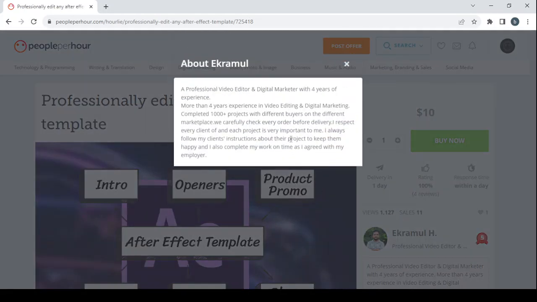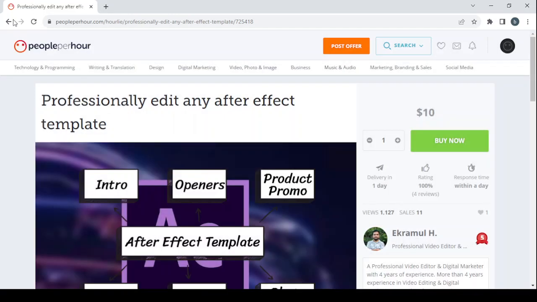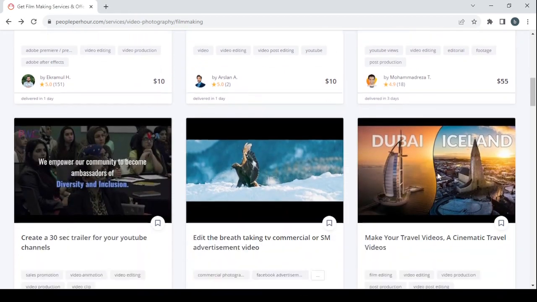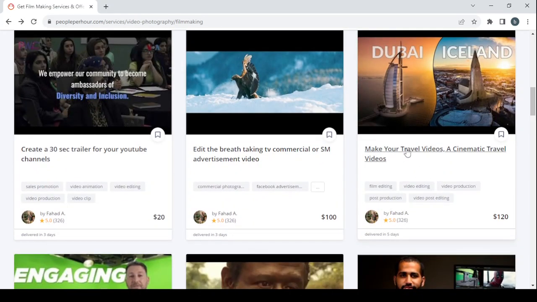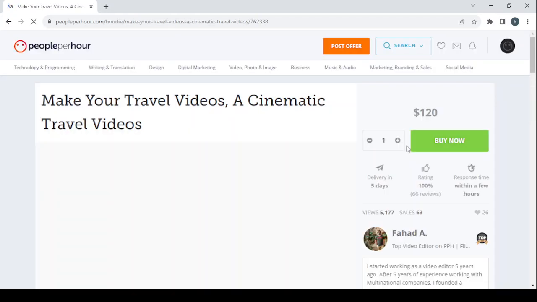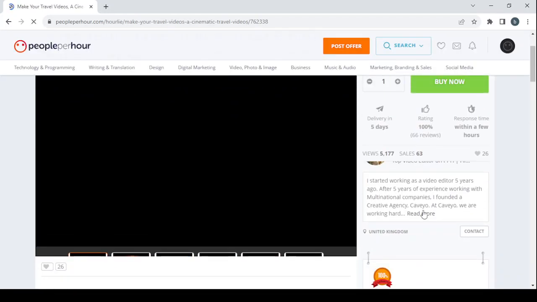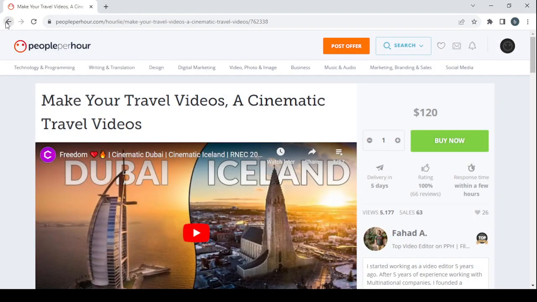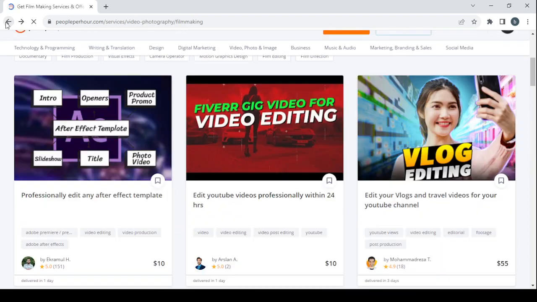Let's check this one. This one just has a small text. That's not what I'm looking for. I need to see something creative. Let's check this one. I think this one will have a very decent description. Same as well. It's not that much of a description, but I think you get the idea, guys.